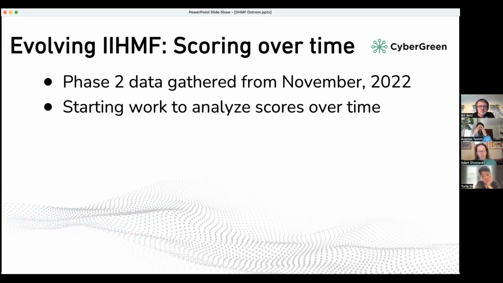The other thing that we are doing is we are thinking more about what scores look like over time. So we've been gathering phase 2 data back to November 2022, and we've been gathering phase 1 data since 2017. And so we can start to think more about what does it look like to be looking at these scores over time. How do we visualize that? As we try to aggregate it into something, how much do we pay attention to churn? How much do we pay attention to positive trending? All to produce a score which is accessible to someone who doesn't want to spend time reading through the math that we're doing. And so we think that's a very important, very challenging set of things, and that we're going to be looking at as part of phase 3.